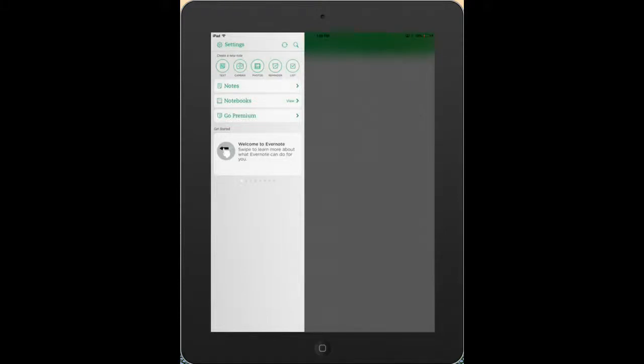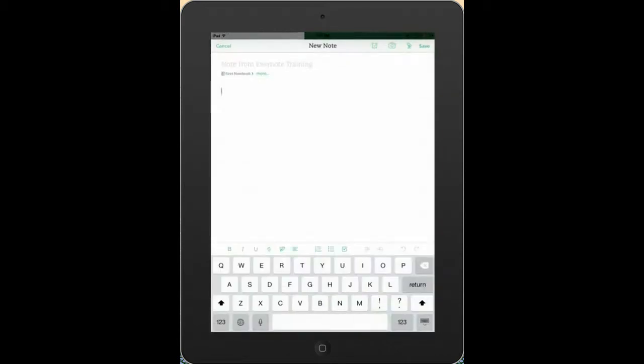Let's create our first note. At the top left of your screen, you'll see an icon to create a new text note. Select that for me. The very first time you create a note within the Evernote app, you may get two requests. The first one will allow you to access the calendar, and the second one will allow you to access location services. I suggest that you accept both of those requests.